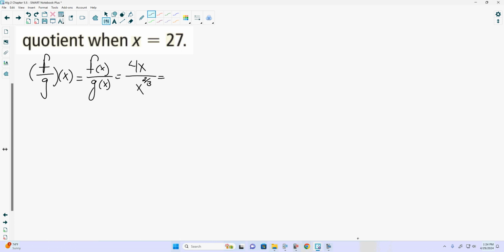So, f divided by g of x is the same as f of x divided by g of x. Our f of x function is 4x. G of x is x to the 2/3. And again, when we divide this, we'll divide the numbers first. Well, 4 divided by 1 is 4. Now, if it had been another number on the bottom, say 3, 4/3 doesn't reduce, so we'll leave it as 4/3. Now, our exponents. When we divide like bases, we subtract the exponents. So we'd have 1 minus 2/3, which would be 4x to the 1/3.